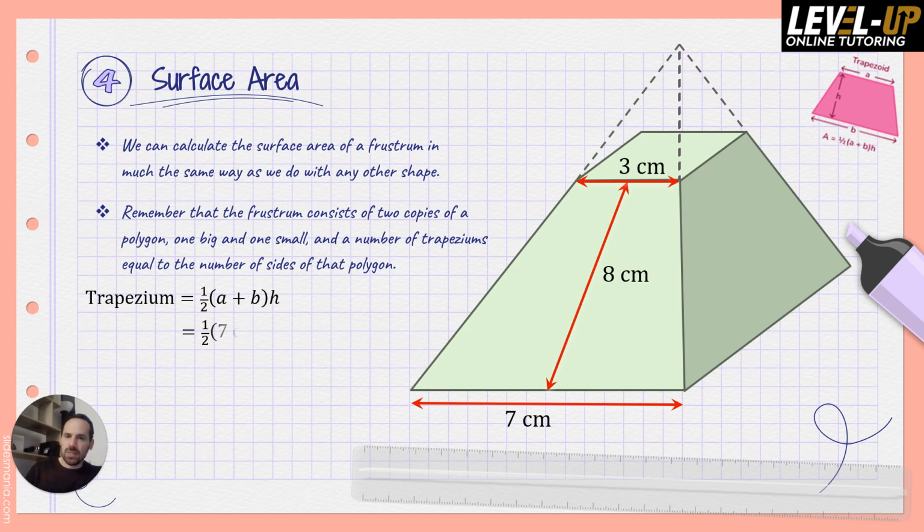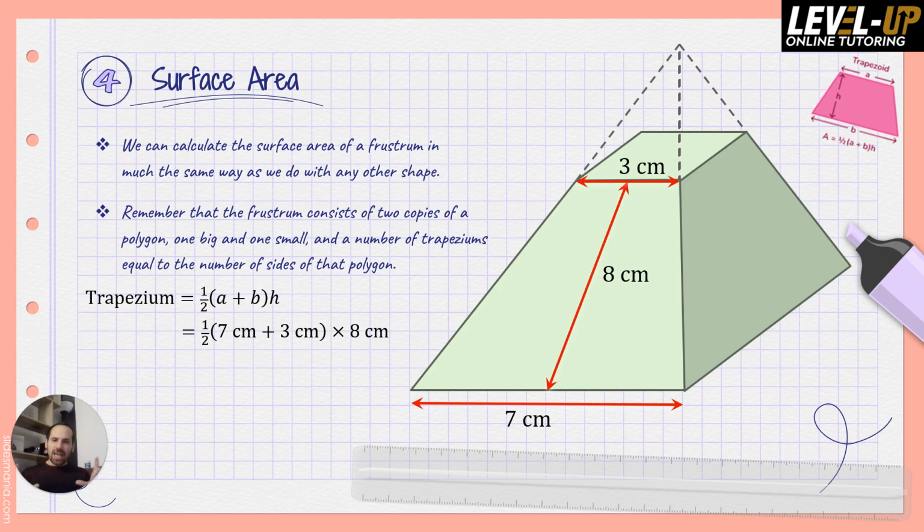So we can use our formula for the trapezium, where we've got the sum of the long side and the short side, 3 plus 7. We do half of that times the height. We often think of that as the vertical height, but in the domain of that trapezium, that slant is its height. So for that trapezium, you've got to imagine taking that off and laying it flat on a surface, and then you can see.